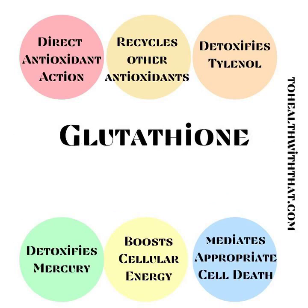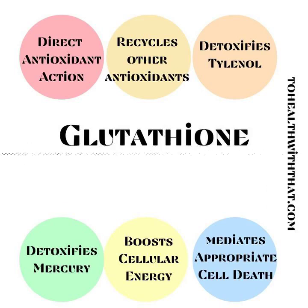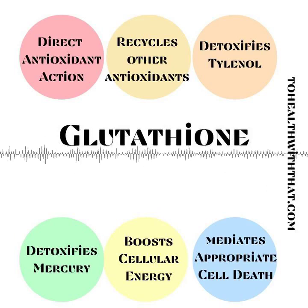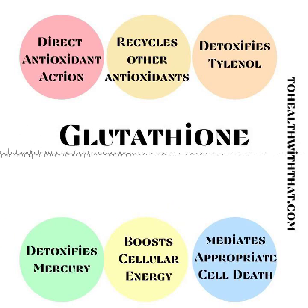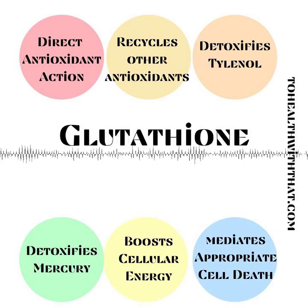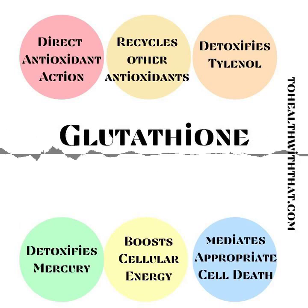If all of that weren't enough, glutathione is absolutely vital for the function of your mitochondria. Your mitochondria are a little organelle within each cell that is considered to be the powerhouse, right? They quite literally supply the energy required for the rest of the cell to function. Creating this energy, however, leads to a very high burden of reactive oxygen species, or free radicals. If the mitochondrial glutathione isn't enough to keep this in balance, then cellular energy production falters, leaving cells without the proper fuel to function. As you can imagine, cells without the proper fuel to function makes for a chronically tired, worn-down body.